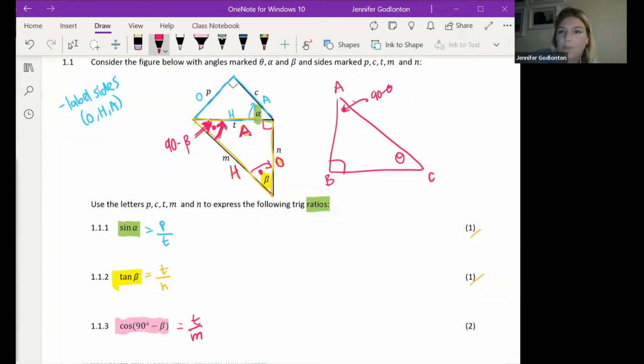This was our first little entry into trig. Hope I haven't scared anyone off just yet. So if you're wanting to keep tabs on how you're doing in this mini little test, it's just for you. It's not for anyone else. Remember, we learn a lot by making mistakes, so don't panic. But if you are wanting to keep score, up to this point, we would be out of 4.